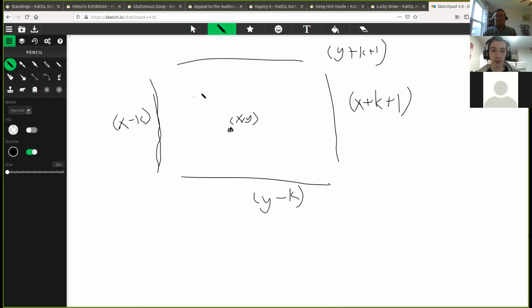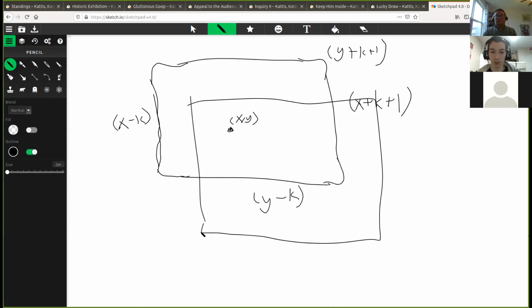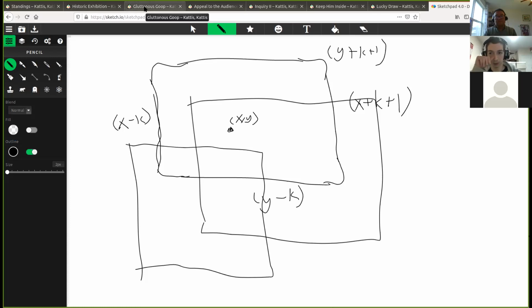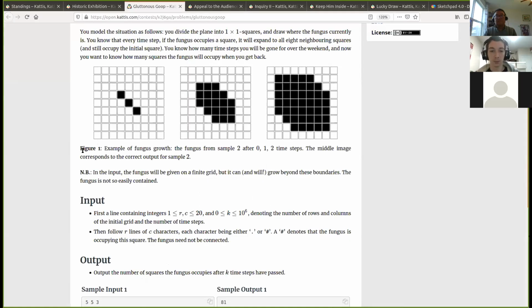So essentially for each black cell, we get this box. From all of the cells, we get a bunch of different squares, and we want to know the area of this union of squares. Normally this would be a very hard problem if there were a lot of squares, but it would be possible to do in n log n time if there's n squares. But the constraints are smaller, so we can actually do something a little easier.